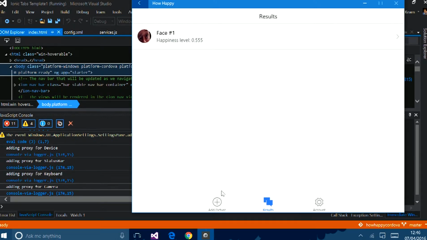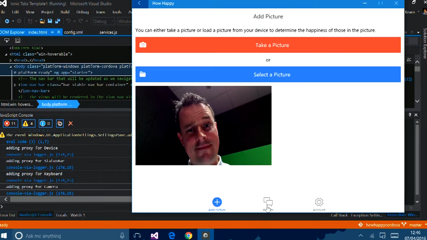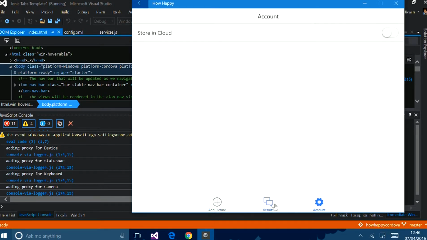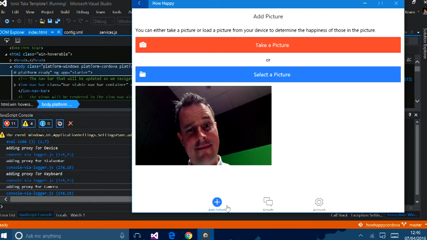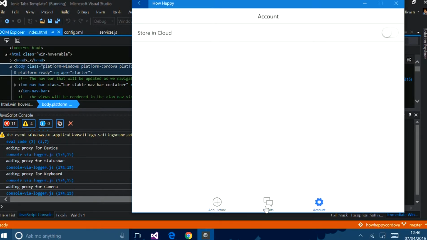Yeah, it's really good. What I'd like to point out is, as I'm cycling through these tabs at the bottom here, it's calling different controllers. It's doing all of that stuff, but with a really nice UI. It feels very native. And if there was more than one face in this, as if there's not two people here.